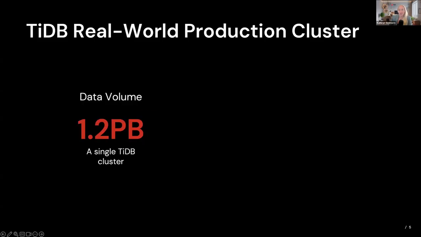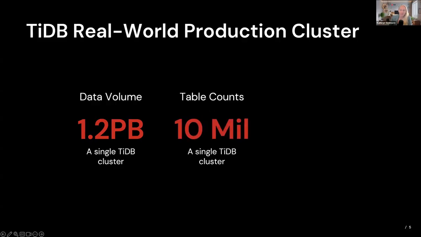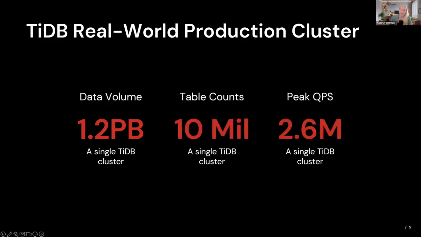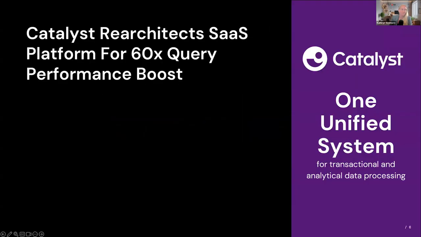So first, I would like to look at a real-world production customer that is using TiDB. We have achieved over 1.2 petabytes of data in a single TiDB cluster, with over 10 million tables and a peak query per second of 2.6 million. Okay, this is far beyond anything I'd seen at MySQL or MariaDB, even Postgres. These are well beyond the limitations of standard transactional databases.